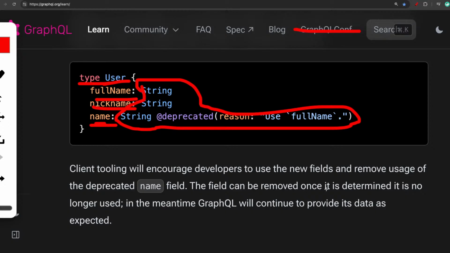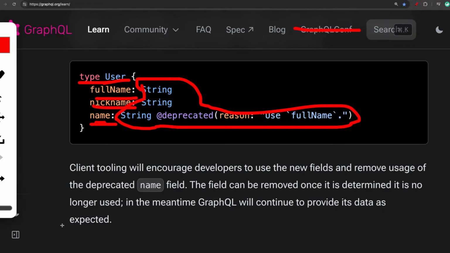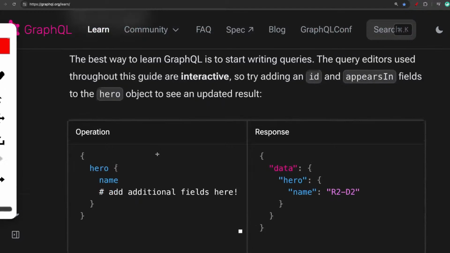The field can be removed once it is determined it is no longer used. In the meantime, GraphQL will continue to provide its data as expected. So actually you can do something like this, and that's really good. Users still follow the old one, old data is also available, but gradually you can move to the new one. That's a pretty cool feature.